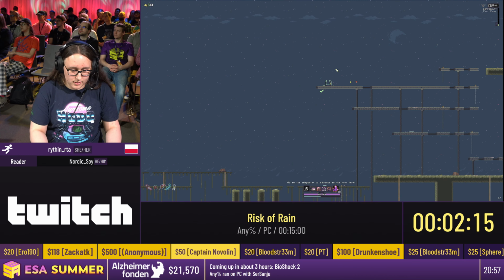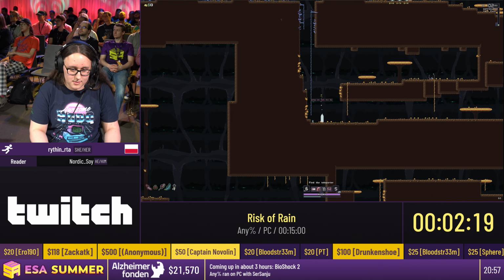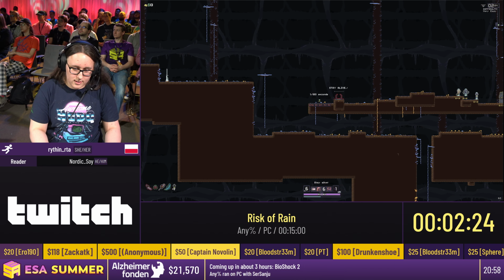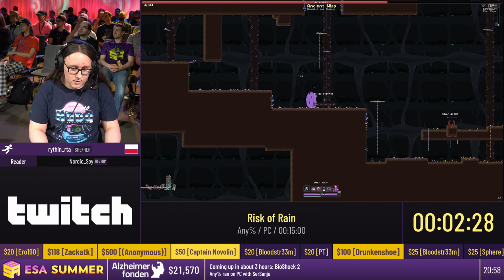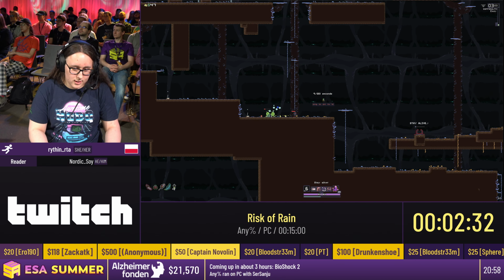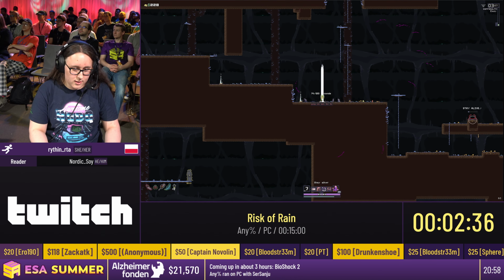So I'll be going pretty fast by the end of this run, because every time you hear that, that's me stacking extra speed. But yeah, for the items, again, getting some... ooh, that was close. Getting some vertical mobility for the final stage mainly, and just for stage exploration.